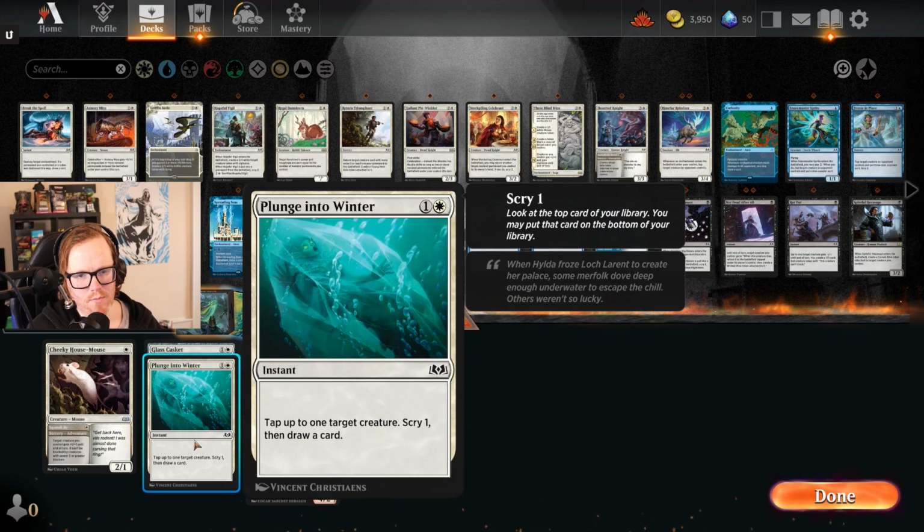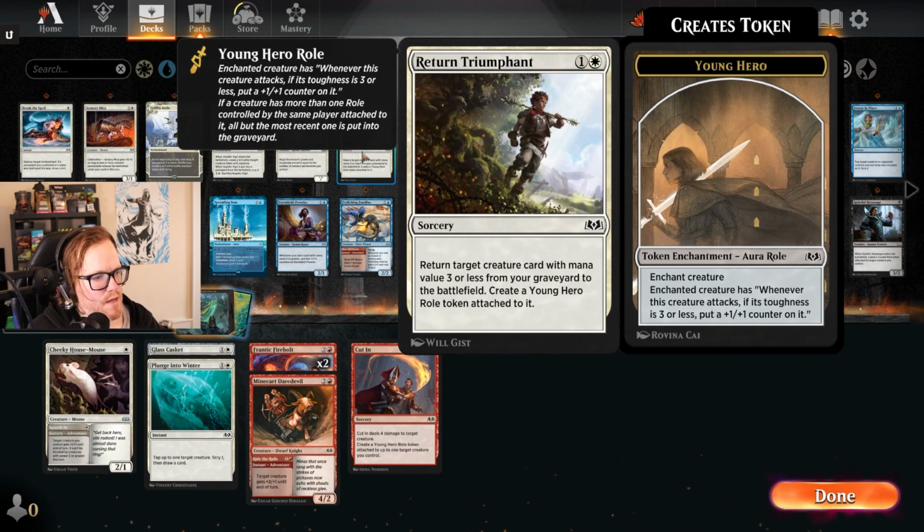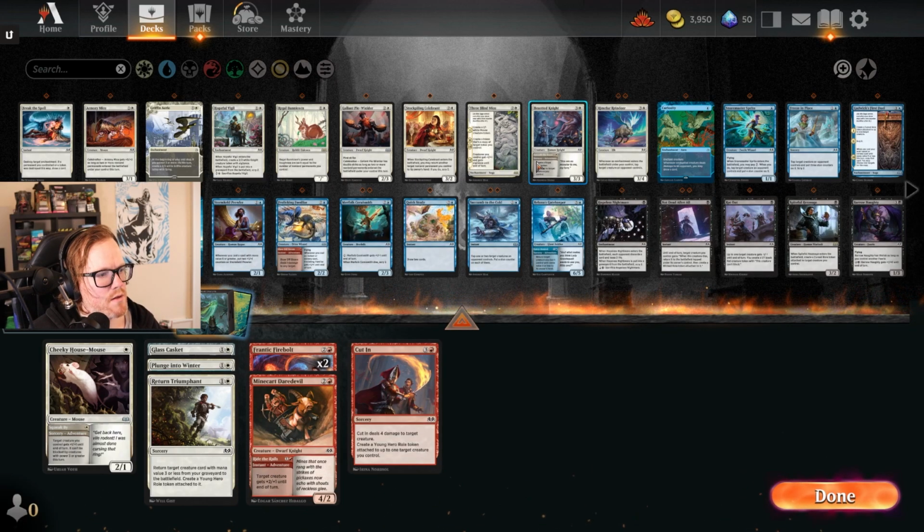You can cast this at the end of your opponent's turn when they cast a spell, make them have to tap it so they can't use it as a blocker. You then get to scry one and then draw a card. That turns into something pretty solid. This card, in a way, could be very good as well. Being able to return something back from the graveyard if it ended up in the graveyard early is another good way to get your cards back if they do die in combat.